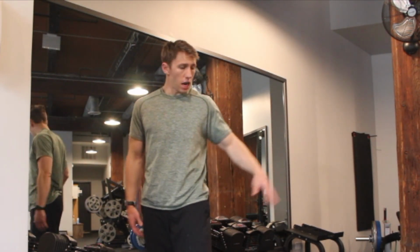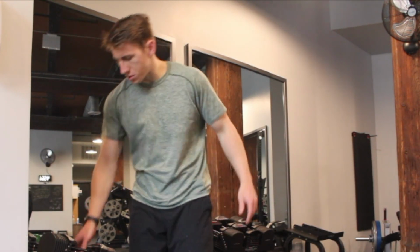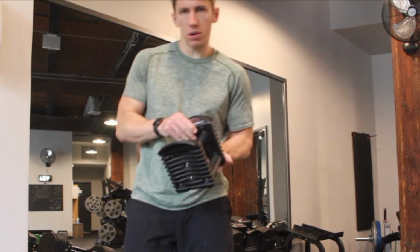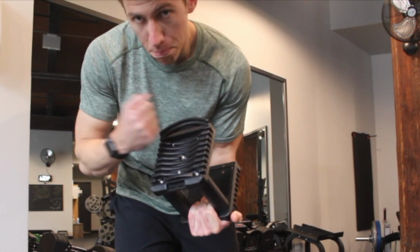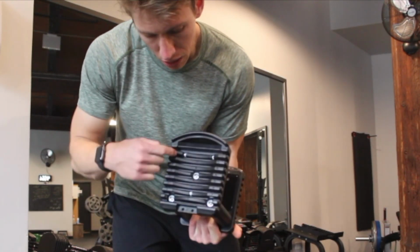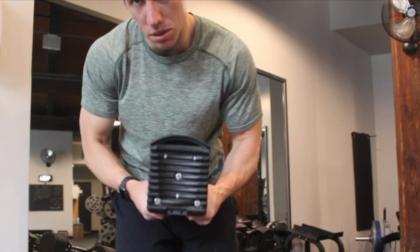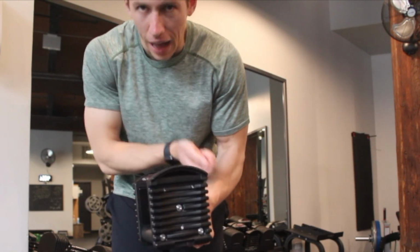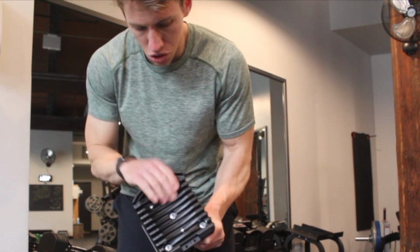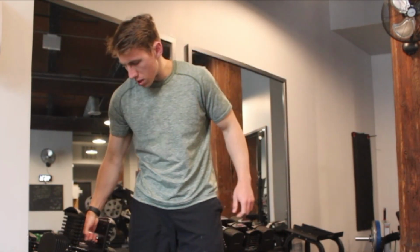So now that you've seen the dumbbells really up close, I'm just going to talk about how they function, and then show you just a little bit how easy it is to maneuver in and out. So first, these inserts here, they come in like 10-pound inserts, 12-pound inserts, 15-pound inserts. These are, in my opinion, better and worth the money because they don't have these little metal inserts. If you look at the cheaper ones, the metal ones, they'll come with like these 2.5-pound slide-ins that you'll have to lock and unlock. These are just the standard 10-pounders, and then you just throw them in and you're ready to go.